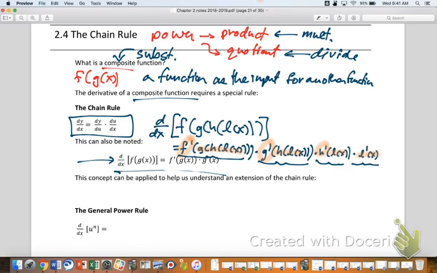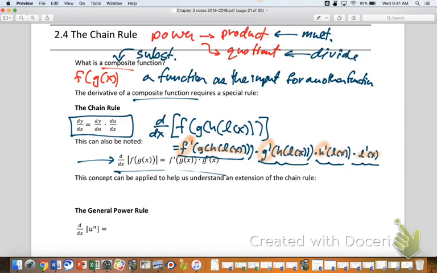So there were 4 functions. So if there are 4 functions, there better be 4 links in your chain or 4 boxes that you're opening. Make sense? So since there's not a cute little 1d2 plus 2d1, low d high minus high d low over what's below squared, I've got the boxes. So if you can picture the opening of the boxes being a derivative, hopefully that's enough to help you remember. Is that okay? Okay, awesome.